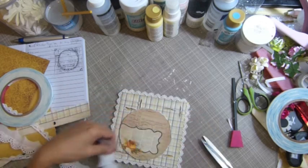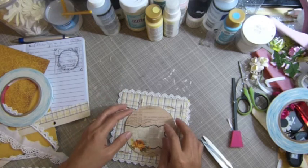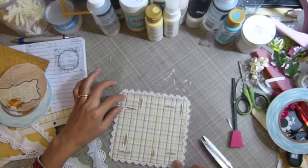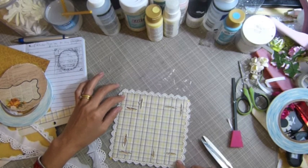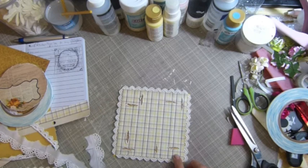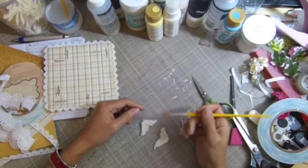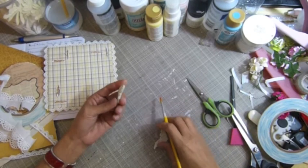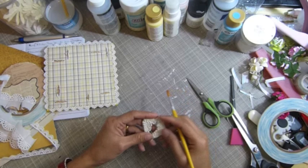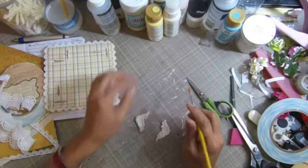Not sure, should I use it all around or just some? Oh, you know what, some of these I'll use the photo corner too. Do I have any photo corner? I will be right back. I have to go find photo corner first. Okay guys, I'm back. I'm going to use this crate. I'm not sure about the primer or the photo corner.